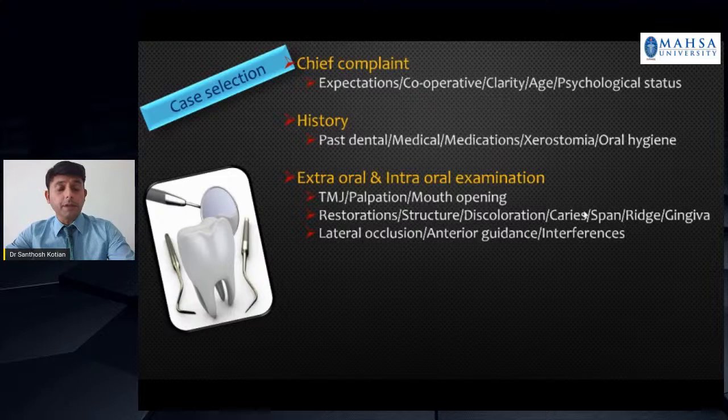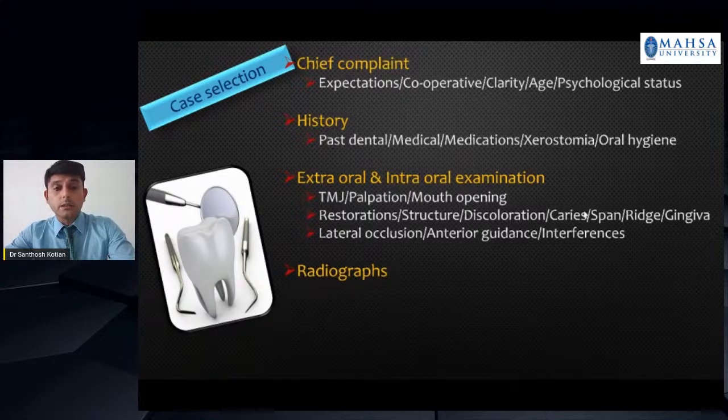Occlusal analysis, very, very important. The lateral occlusion of the patient, whether it is a group function or canine guided, will have a very strong effect on your treatment plan. Anterior guidance and any interferences. So these three aspects especially you have to note down, and it's very important especially if you're replacing anterior teeth. Then the anterior guidance and lateral occlusion also become very important to note down.